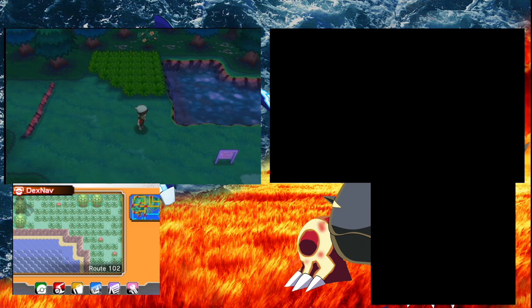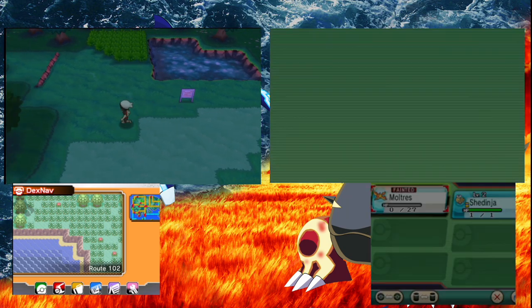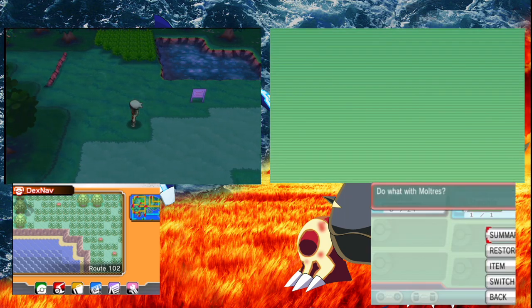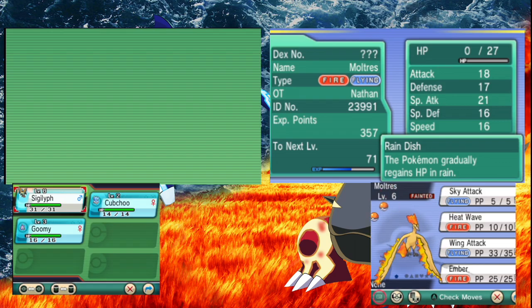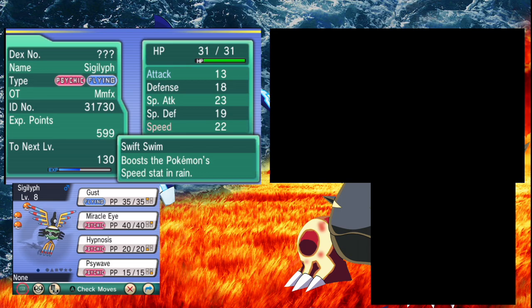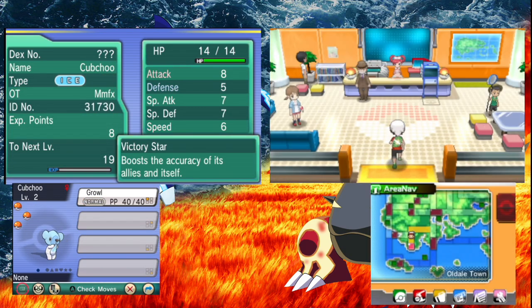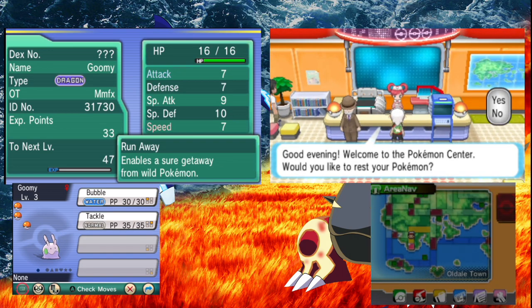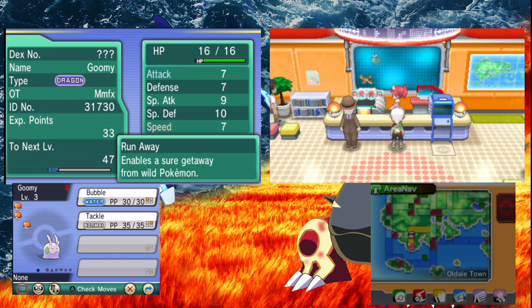Right, well, I'm in Route 102, Nath, if you want to come and get your next encounter. Well, I may as well check my Moltres as well. So, obviously, my Moltres died to Sonic Boom Claws, but I had Sharingan as well, so I could have thrown one extra ball at that Magnezone. Yeah. But I ran instead.